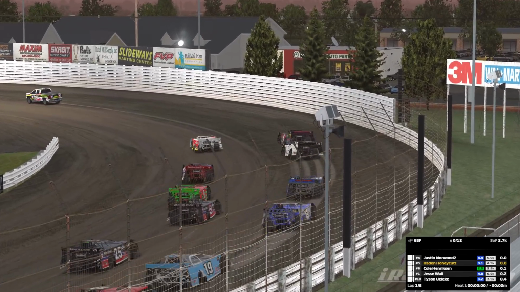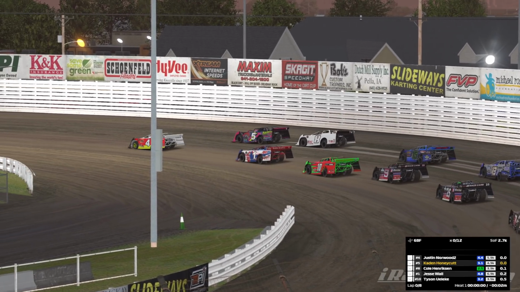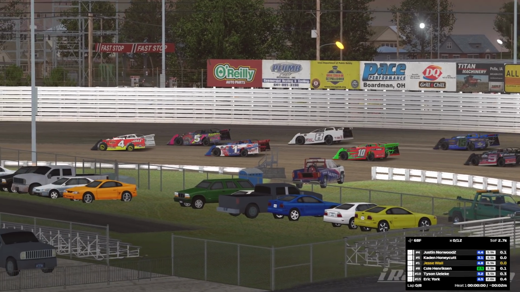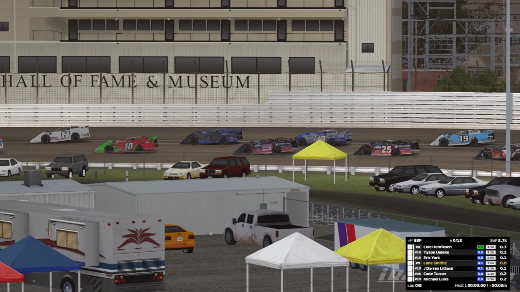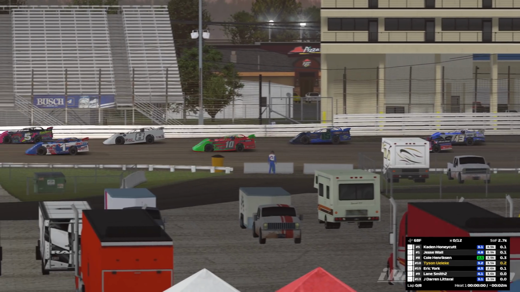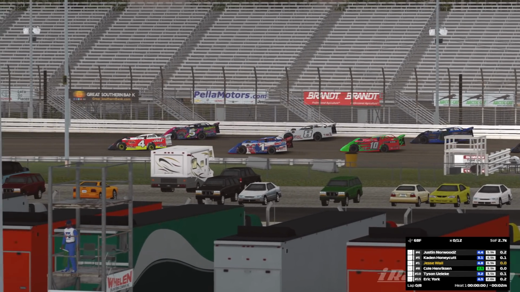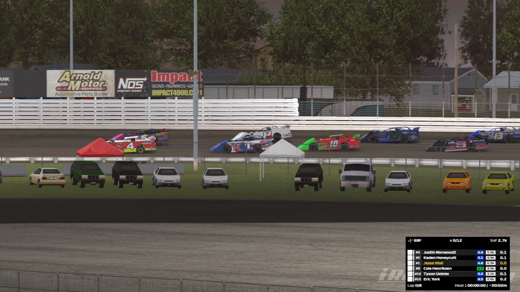They're going to be bringing them around. Transfer spot is P7. Got 8 laps, no cautions. So we're looking at right now Lane Smith in the 9 car is the final transfer spot. Keep an eye on that. We'll see what line these guys are running, because I could just be completely wrong on everything.